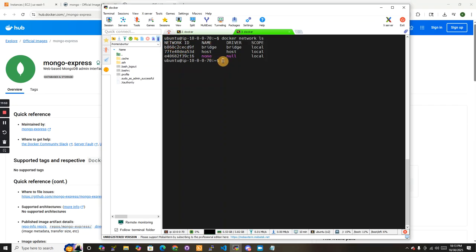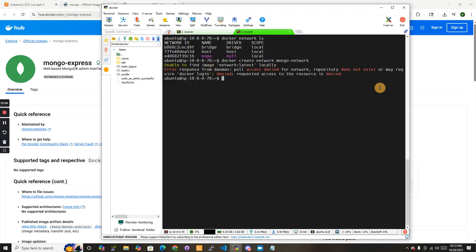Let's try and create. Let me see. So it's going to be Docker create network mongo-network. Let's see if it will work or not.